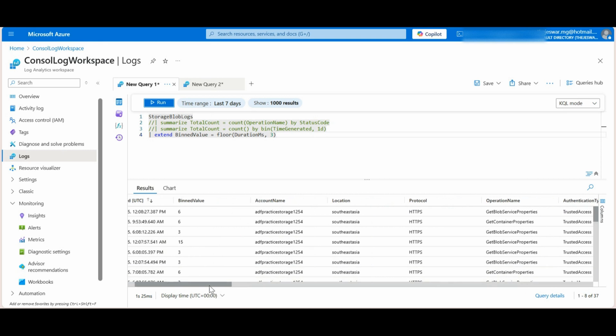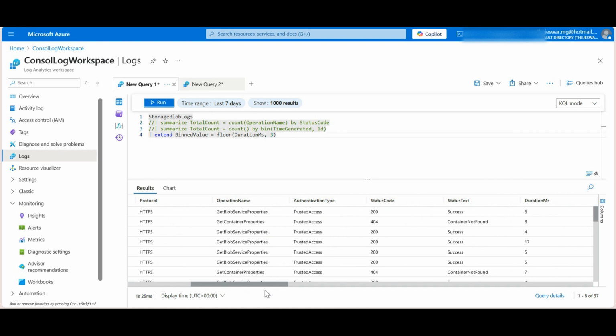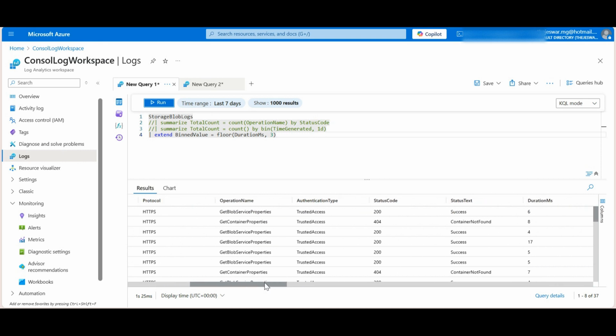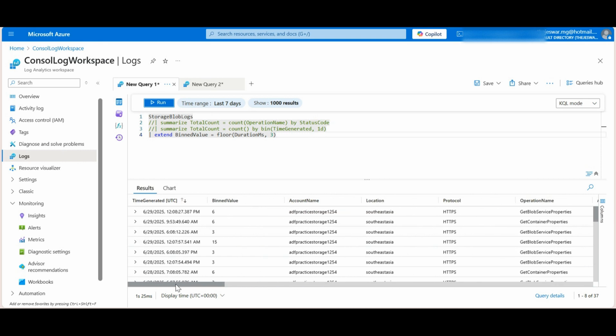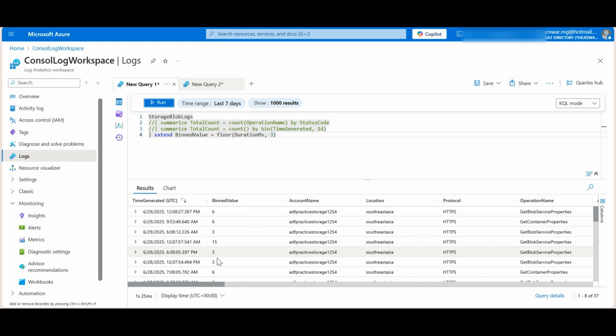For example, the first row has a duration of 6, and hence it sits in the bin of 6. The next one has 8, it is sitting in 6. The third one has 4, and it is sitting in 3. The fourth one has 17, and it is sitting in 15, and so on and so forth. So basically the binning is done for every 3 milliseconds.